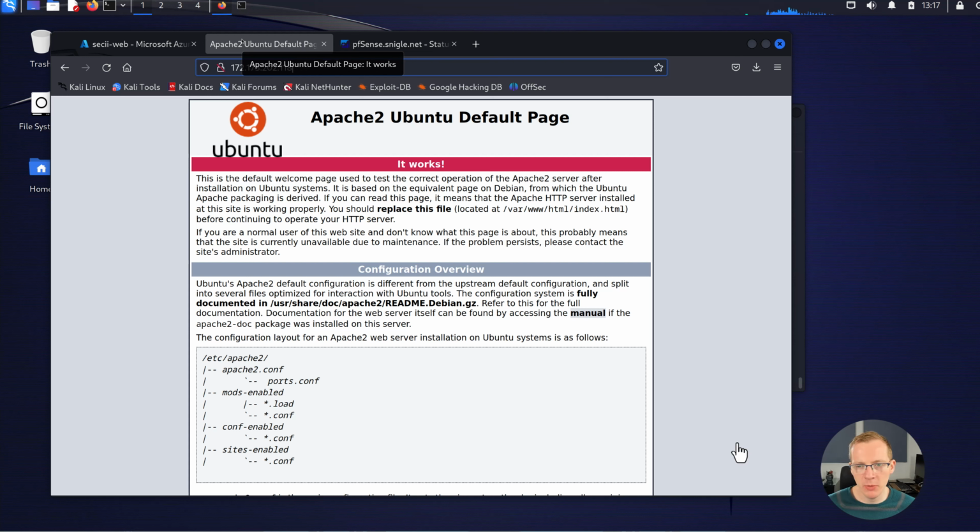So in the first video we set up this Azure VM that's running Apache, and we have a public IP address, and it's using just standard HTTP, that's Hypertext Transfer Protocol. This is an insecure protocol where if anybody is snooping on the network, they're going to be able to see what we're doing in clear text. So what we want to do is create a TLS SSL certificate and then install it onto our web server so we can use HTTPS, which is Hypertext Transfer Protocol Secure, and which is a much better option.